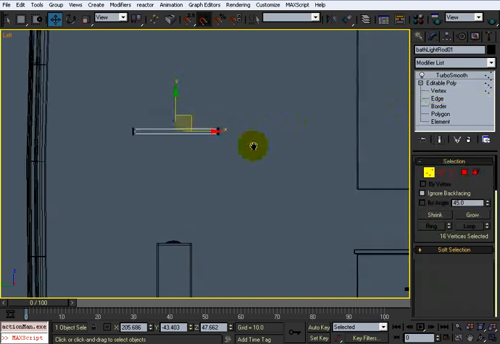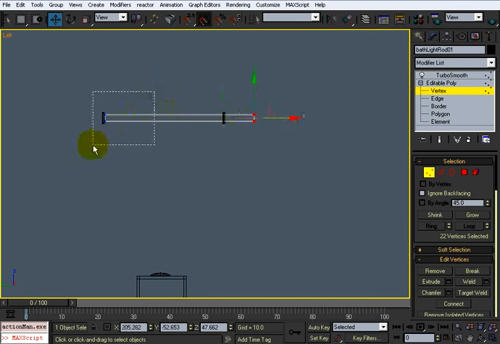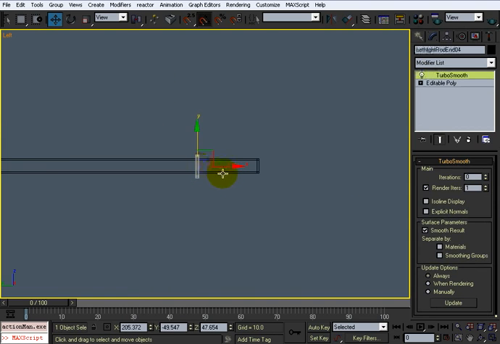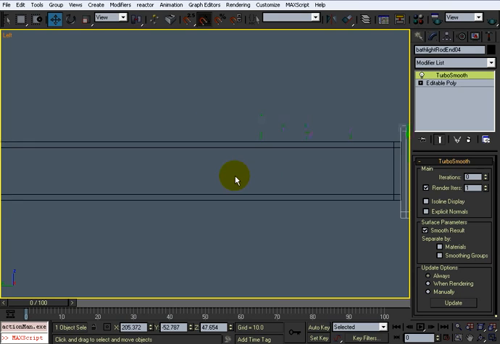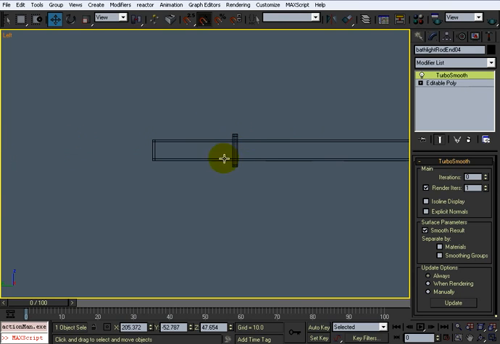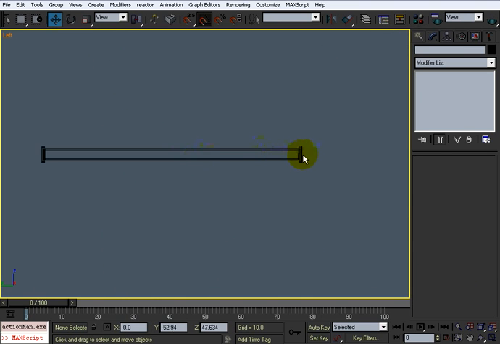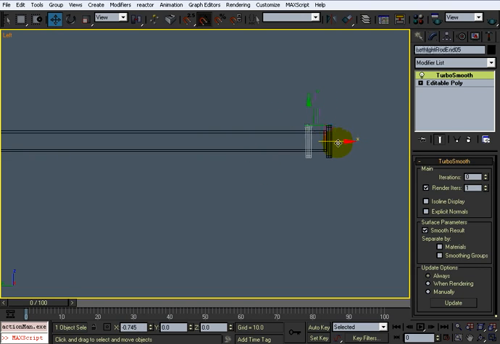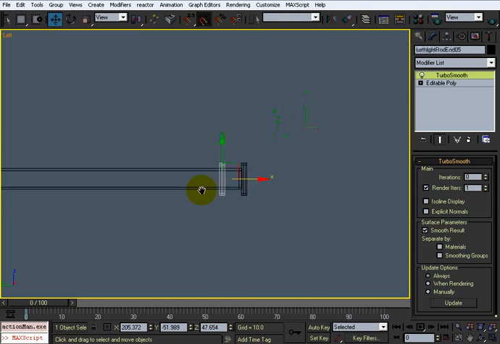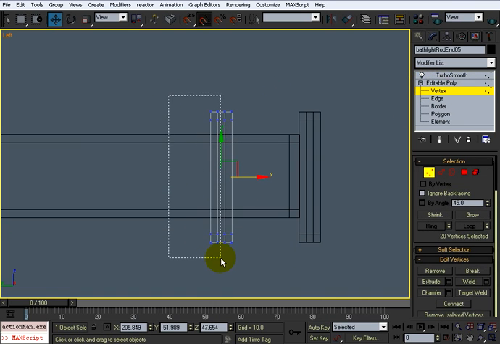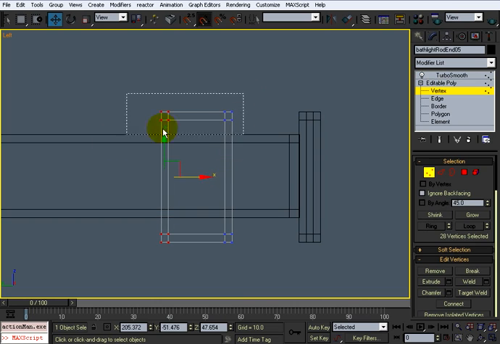Alright, and then I'm going to take these vertices and just make it a little bit longer, like that. And take this middle part, make sure that's on there, and it is. Alright, we have that. Then I'm going to take these ends and actually create something so it can be stuck to the wall. And I'll take these right here and just move them like so, move them in here.